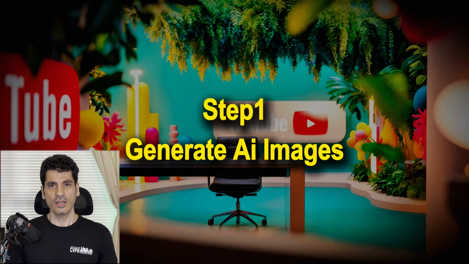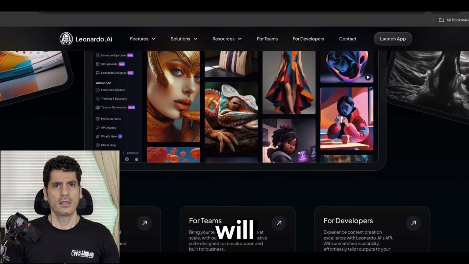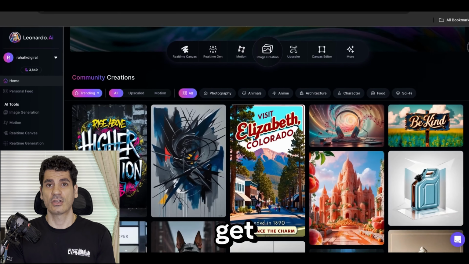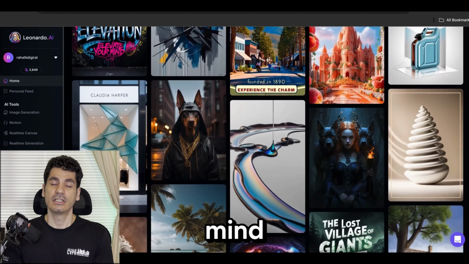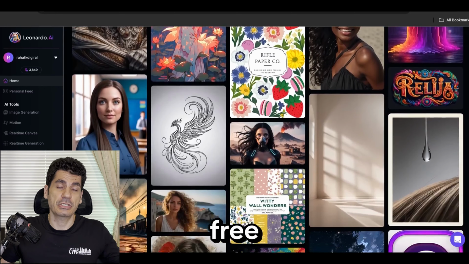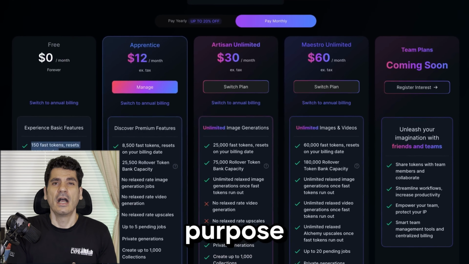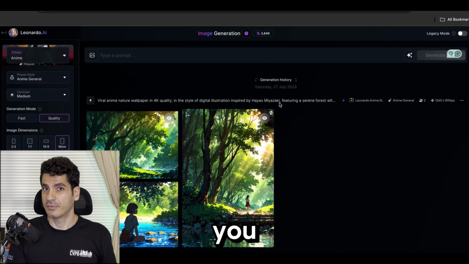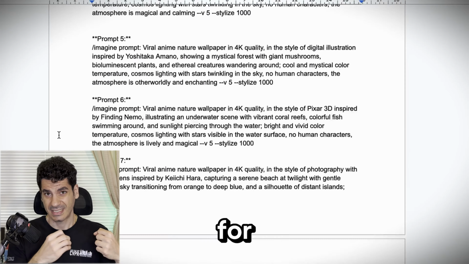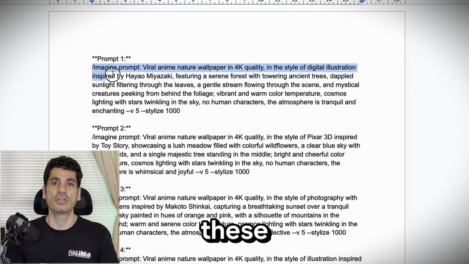On the fourth option, all of you might already have heard about Leonardo, but you might say, Pedro, Leonardo was for image generation, but not anymore. Right now Leonardo has an option that can give you some motion. It is not going to be very perfect, but it is something you can use off the shelf, and you don't need anything else. I've already talked about Leonardo in my previous video, that you can use it to get very good photorealistic content, but right now they have added this option for motion.